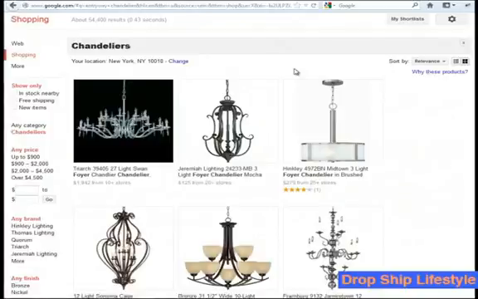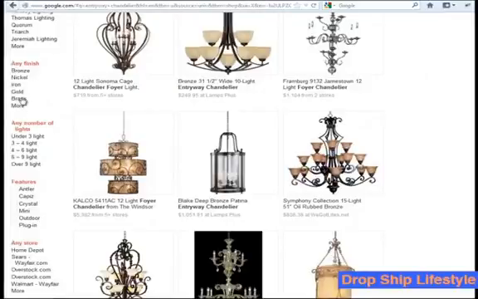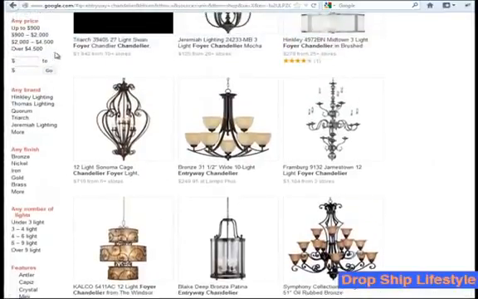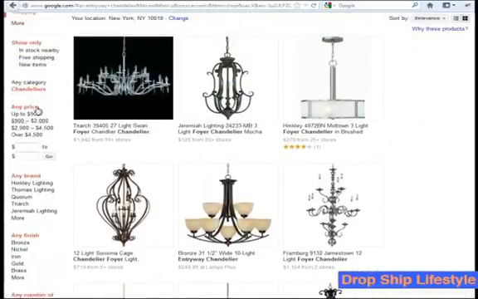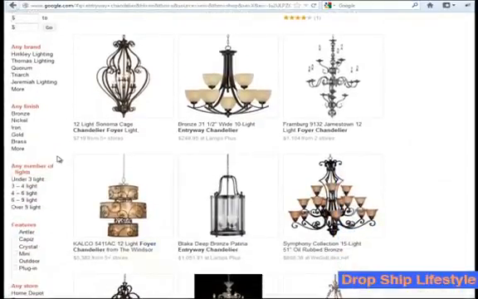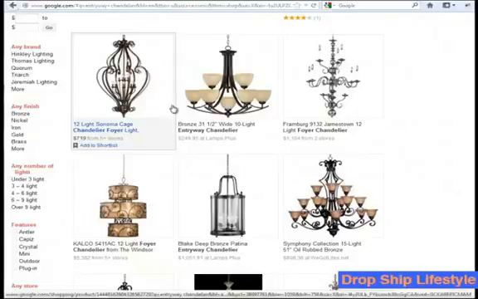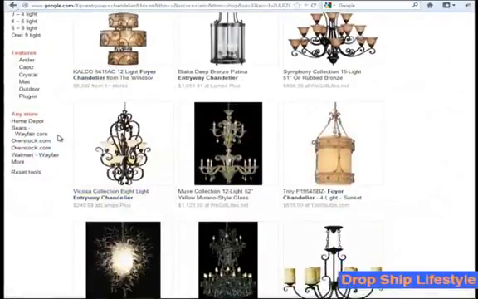Now, customers will have the option on this page to search if they want in-stock only, free shipping, new items, what the price range is, what brands they want it from. Now, it might look like a lot of work for you to set all of these options for each of your products, but you don't have to worry about that. Since we're using a Shopify store, Google is automatically going to pull all of this information from our store, and it's going to set this up for you. So there's no extra work for you. Your products will be able to be uploaded to this site just as easy as they would to put them on any other website, just as easy as they were to upload to your Shopify store.